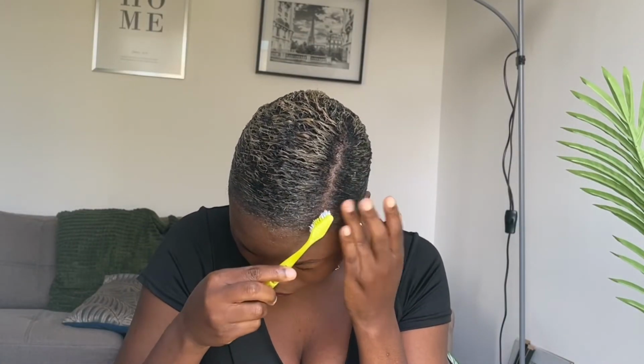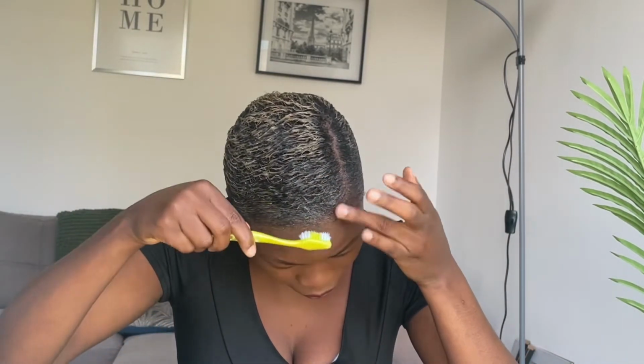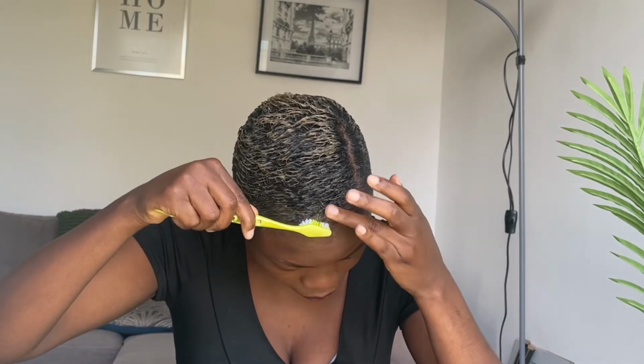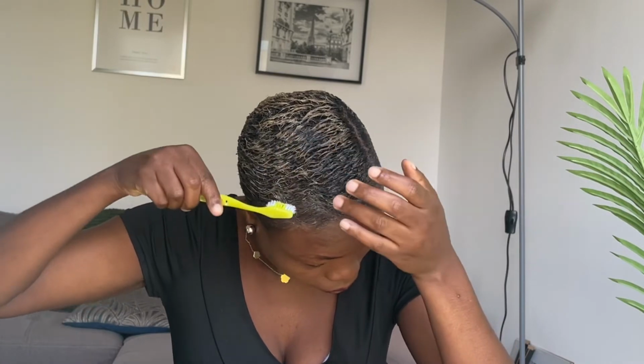Okay, so at this moment you want to lay down your edges, your frontal hair, before you go into doing the real style. So this is my first time trying out this style that I'm about to do, so you'll be slow, you go down slow, but okay, you'll get it. So just as I've laid the frontal, we are going to try to do something with the middle size as well.